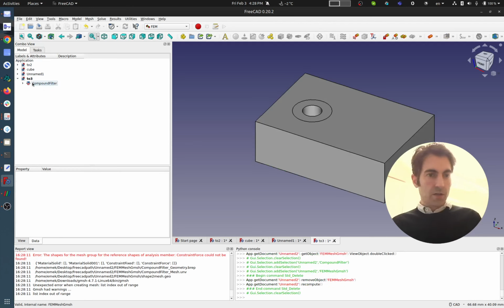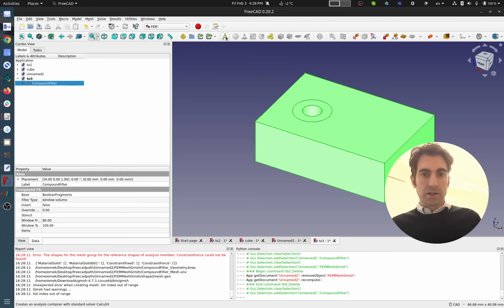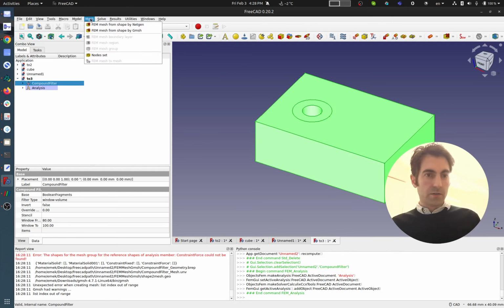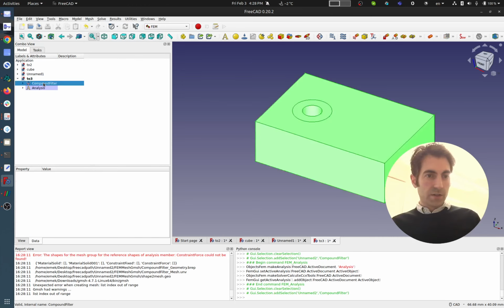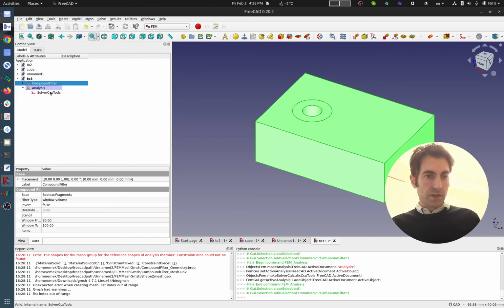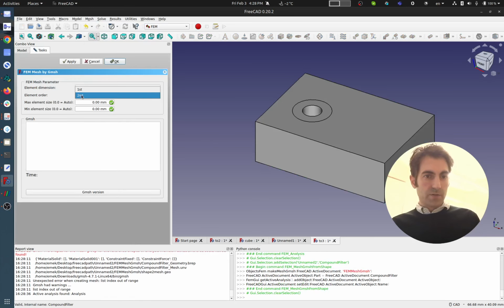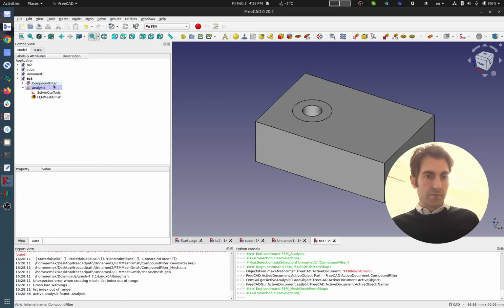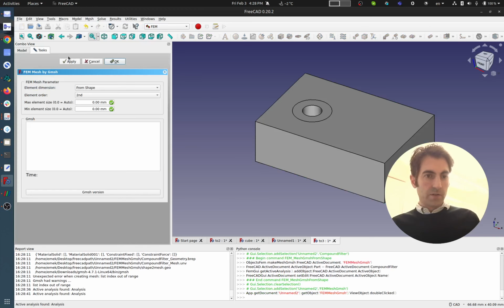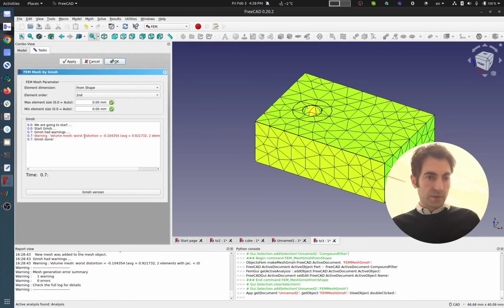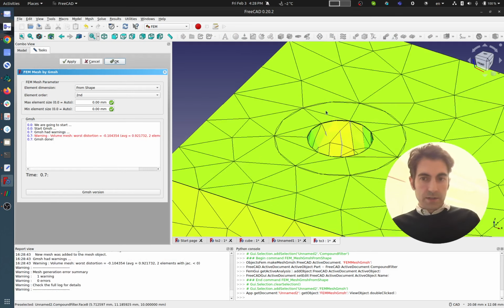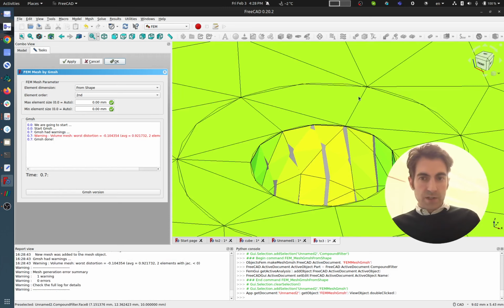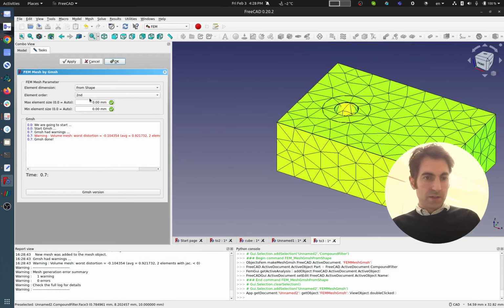Let me try to make an analysis here and then try to mesh it, because interestingly I don't have any forces on it. Let me see if the mesh is working right now. Okay, now the mesh is on the bottom of it. Now you can see that the mesh is working, but the mesh is not pretty. It's a really coarse mesh.